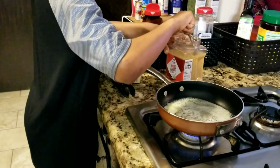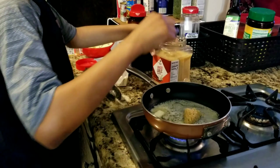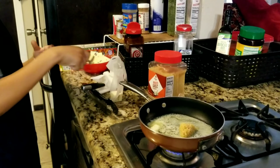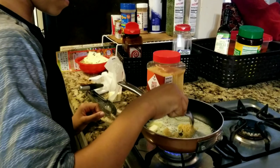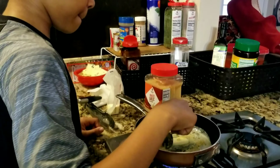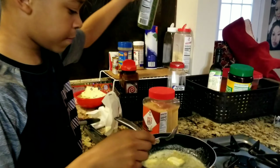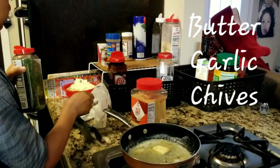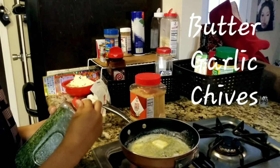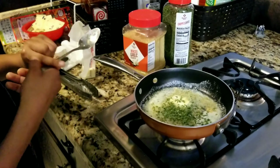Go ahead and add some garlic. That should be enough because you put a heaping spoonful in there, so one should be enough. Okay. And sprinkle some in there. Go slowly because you've got a heavy hand with the sprinkles. Okay. Okay, go ahead and stir that in there.